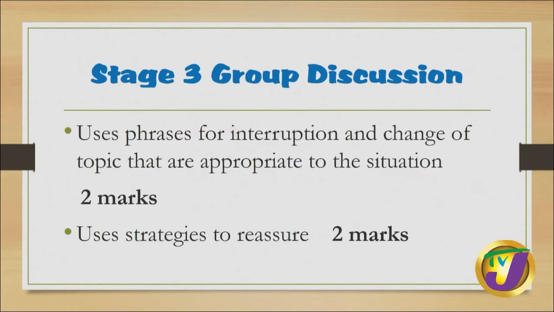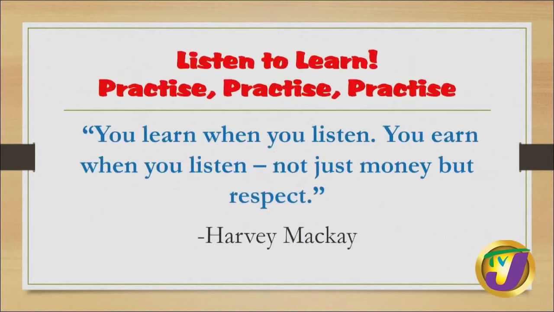Use phrases for interruption and change of topic that are appropriate to the situation. For example, I would like to interject, I would like to say something. As soon as you're finished, I would like to add something to what you have said earlier, right? Or if you want to change the topic, you could say on another note, or let's look at it another way. Then use strategies to reassure. All right? So it's very, very important.